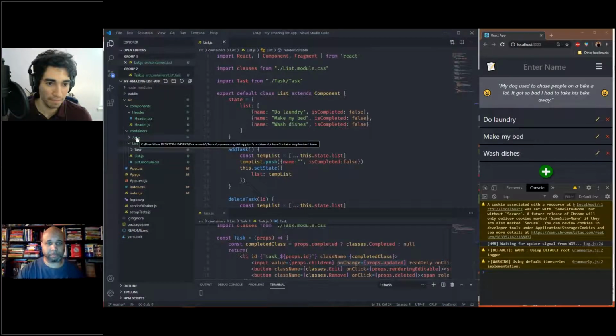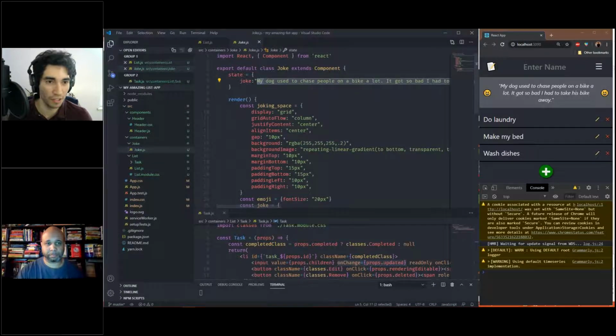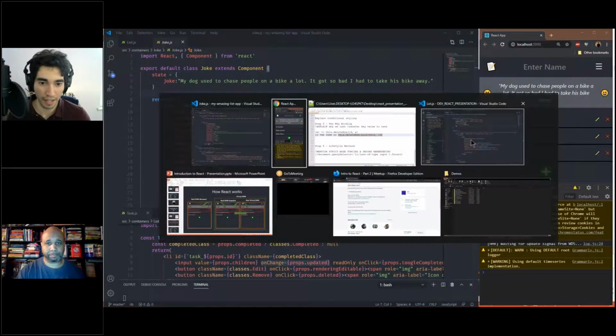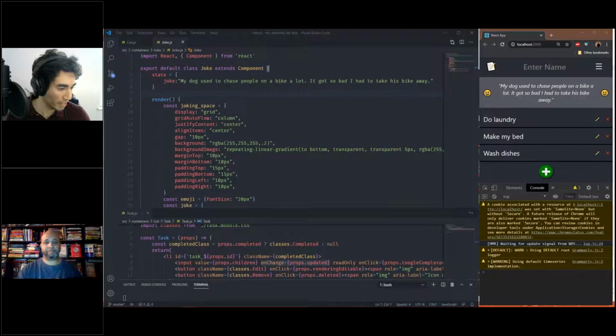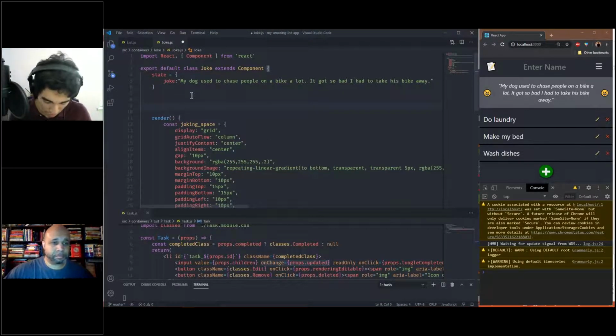So the first one, let's go ahead and grab our jokes. And I'm tired of this saying all jokes, so let's put a new one in there with an API call. In order to do that, I already wrote down the whole API call, so we don't have to go over every single detail. But before that, let's showcase the method. The first method we're going to cover is called componentDidMount.